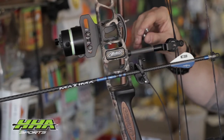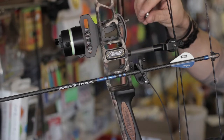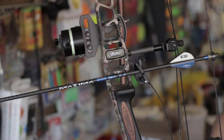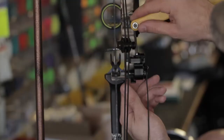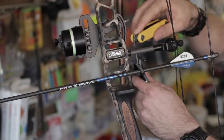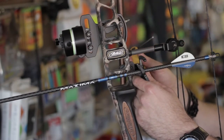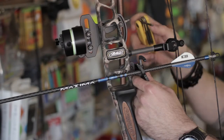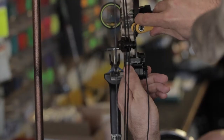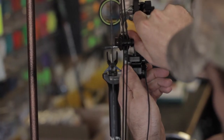Depending on what bow you're setting this up on, you may have some interference with your cable guard, so that's why we give you the provided Allen wrench key. But for this situation, I can get an Allen wrench in here. So I'm just going to loosen the set screw. And like I said, I'm a little right of center, so I'm going to move my rest to the left. There are witness marks here, so I know exactly how far I'm moving it. Tighten it down. I'm going to realign everything.